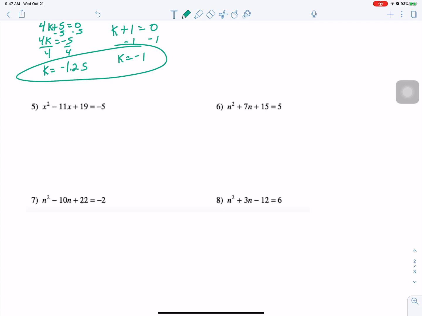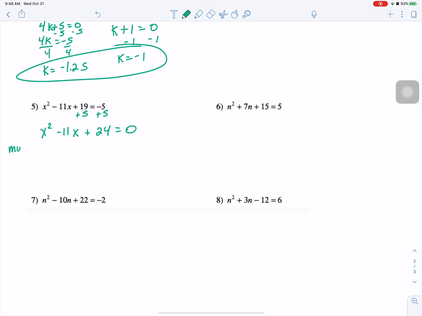If they're not, this is what you're going to be ending up solving them. If they're not equal to 0, so all 4 of these, none of these equal to 0, I need to make them equal to 0 first. Most likely what's going to happen is you're going to say, this does not factor. And so they have to equal 0 in order for the zero product property to work. It's that idea of putting it into the standard form.